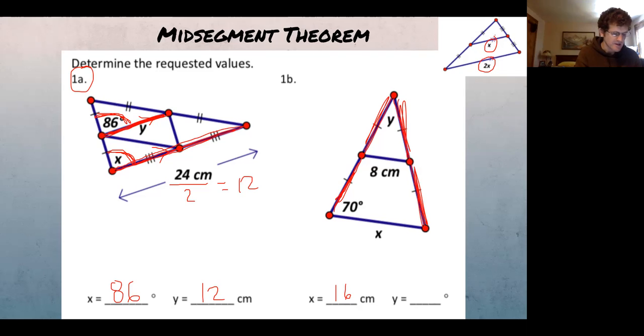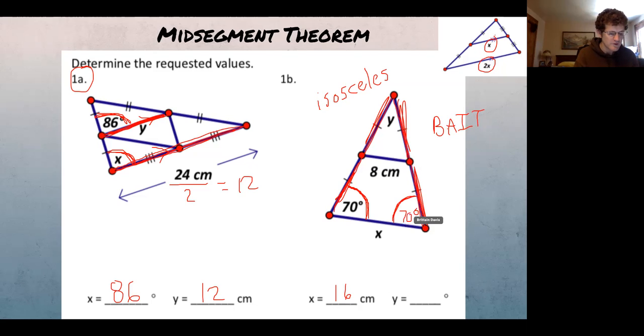This is an isosceles triangle, so you want to be on the lookout for that. If you have an isosceles triangle, this is going back to one of those rules we learned two units ago, back in unit 2. So this angle is 70. We learned that the base angles of an isosceles triangle are congruent. So if that's 70, that means this one right here has to also be 70 degrees.